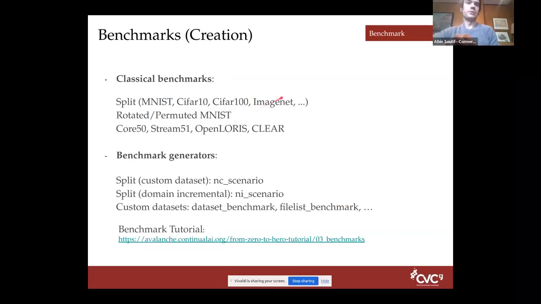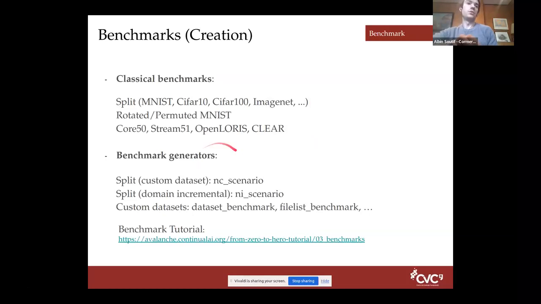Also Rotated and Permuted MNIST, this kind of domain incremental benchmark. And then also more advanced benchmarks that have been introduced more recently in the literature, like CORe50, Stream-51, etc. This is the first way, and these benchmarks are very easy to call, as you have seen in the minimal example.